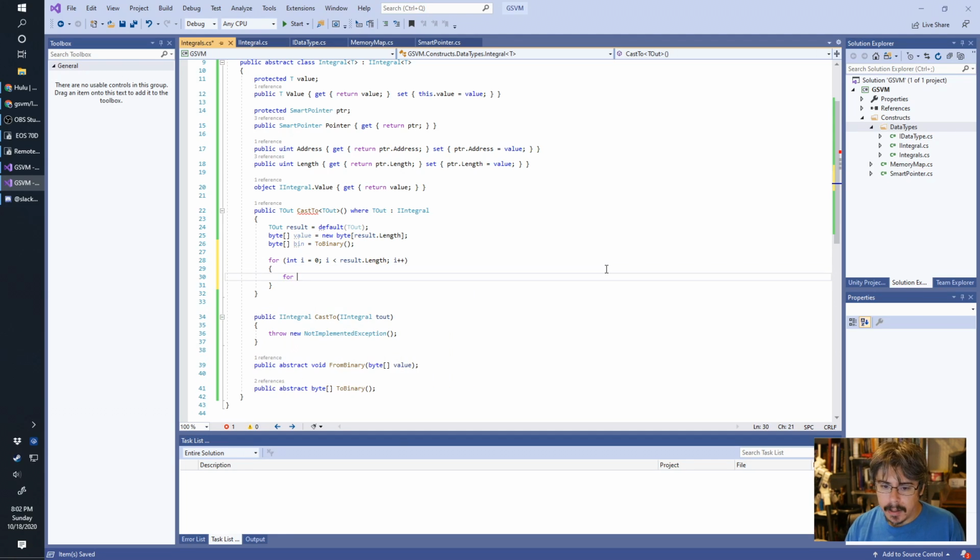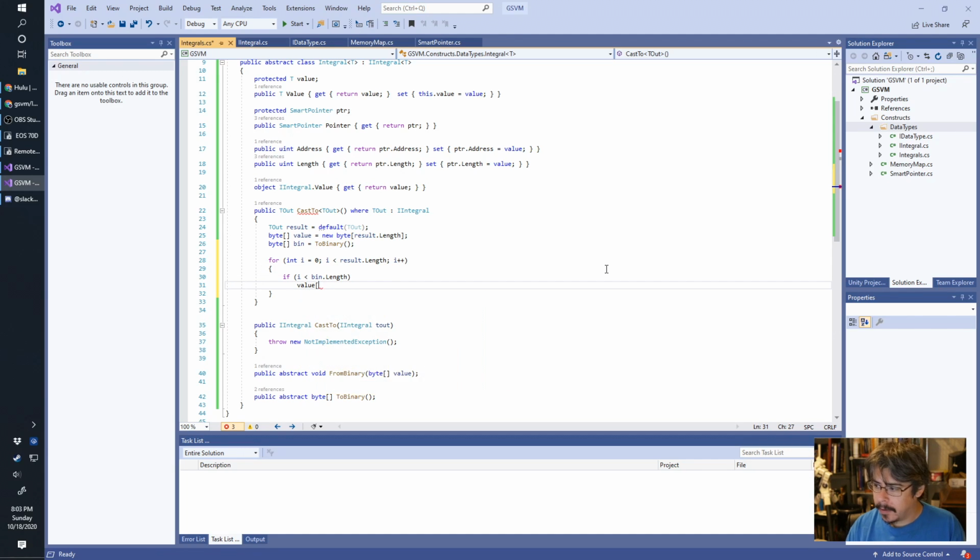And then if I is less than bin.length, copy bin.I to value.I. We're not going to worry about otherwise, because otherwise it will be 0 anyway, so that's what we want.